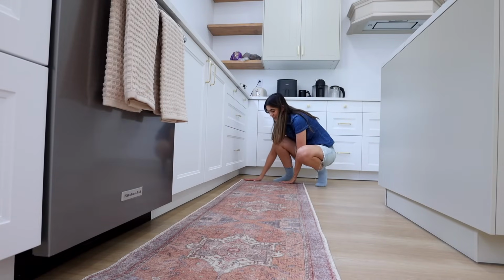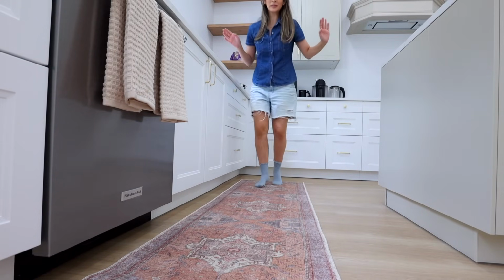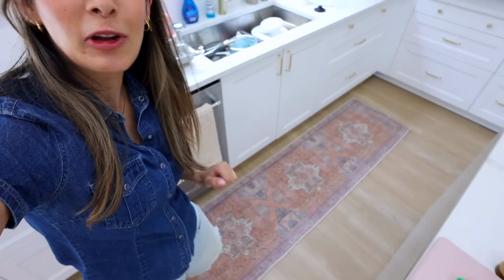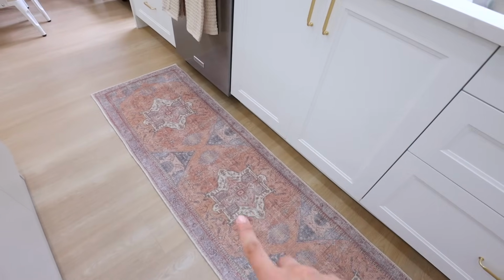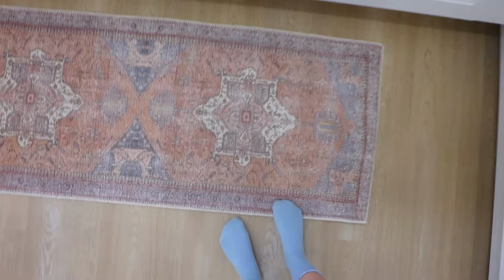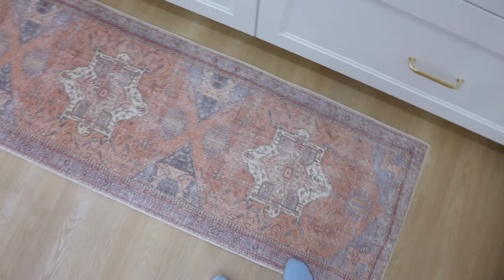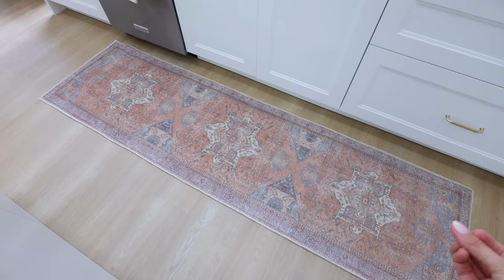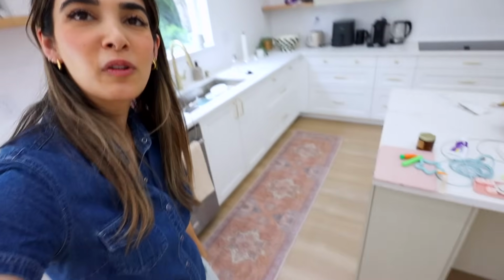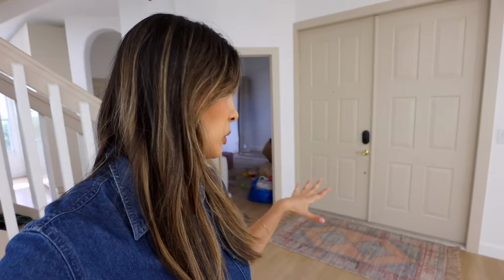Oh my god. It is absolutely perfect. Love it. The colors are so beautiful. Only I wish it was maybe like a tiny bit longer. But actually, you know what? The center centers this, so I actually think it's fine. But okay, don't mind my blue socks. But you guys, beautiful, stunning color. I wanted something that still felt neutral, but had more character. One of the first decor pieces are in, and there's still so much to do. I also went ahead and added this rug right over here. I'm not fully sold on it staying here, but temporarily, it's gonna work.